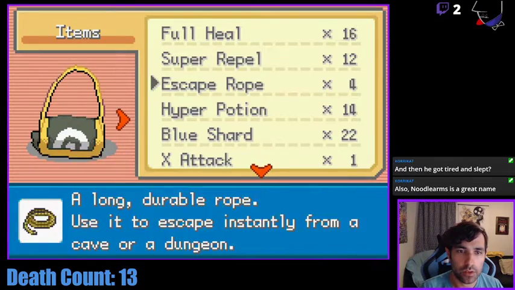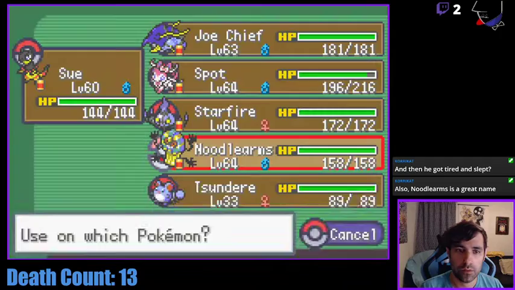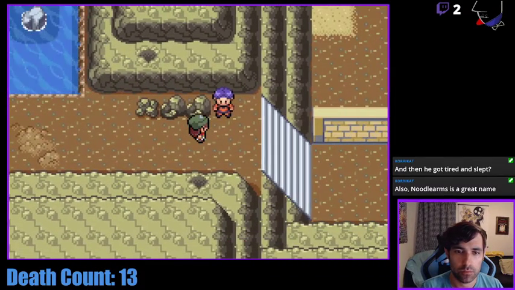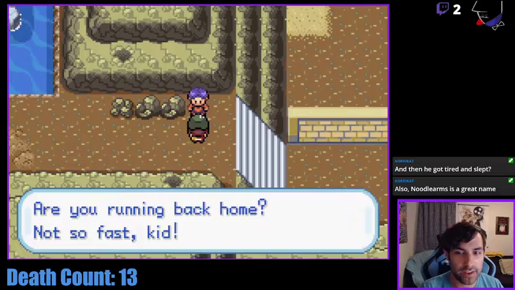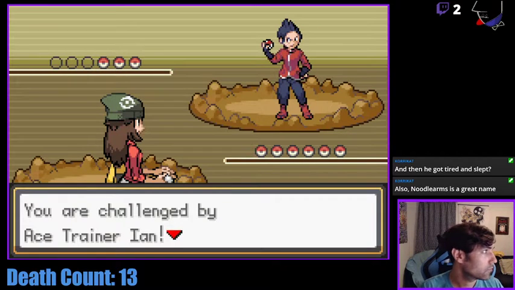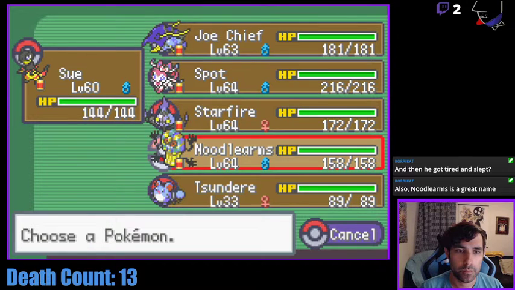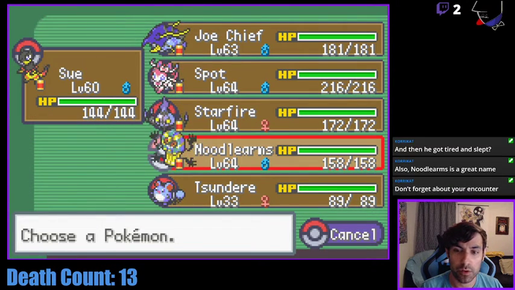Guess we'll heal off because that's the life we live, where we can't afford to have little gaps in our health like that. Okay. 20 points. Hyper potion for 20 points. Are you running back home? Not so fast, kid. Nothing personal. Venusaur. Man, that thing looks like it knows Earthquake, doesn't it? Really can't do much against it, though. Really don't want to be Earthquaked.